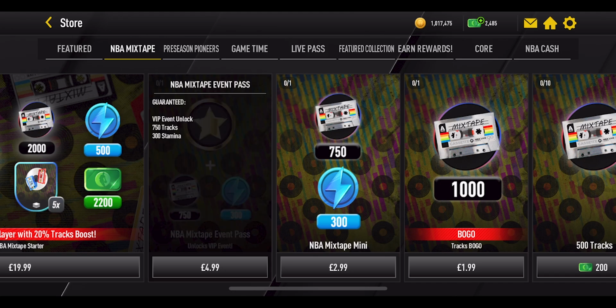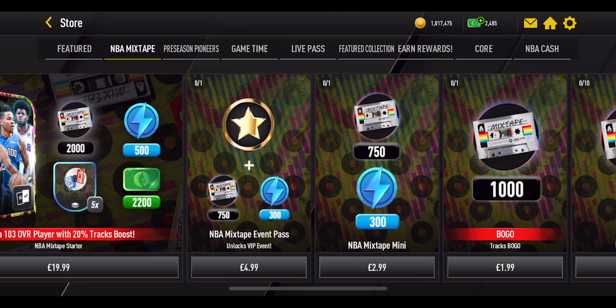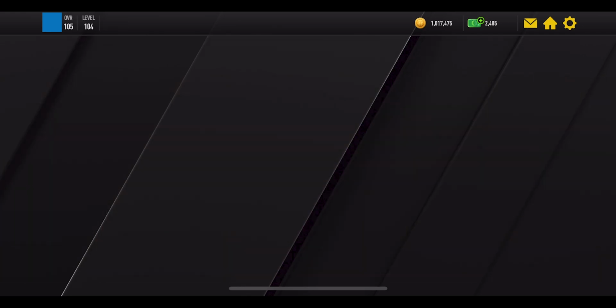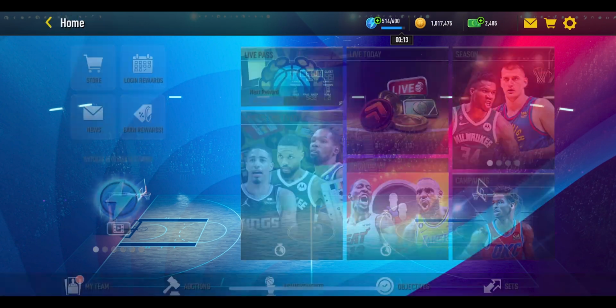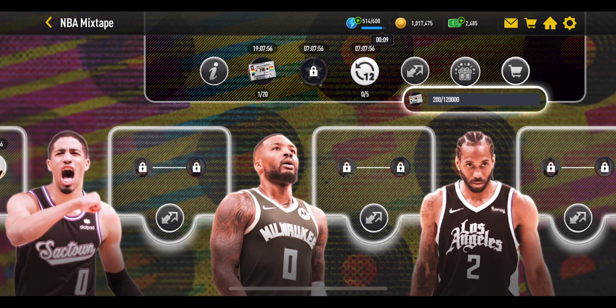You can of course buy the VIP event pass, get some more tokens, get some boost players as well if you are willing to spend the money, or you can spend some NBA cash to get yourself some more tracks. But that is it when it comes to the promo in terms of upgrading your players. I'll do some quick calculations as to what you can roughly get with this promo.